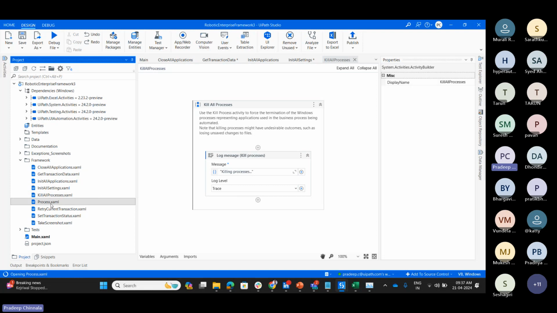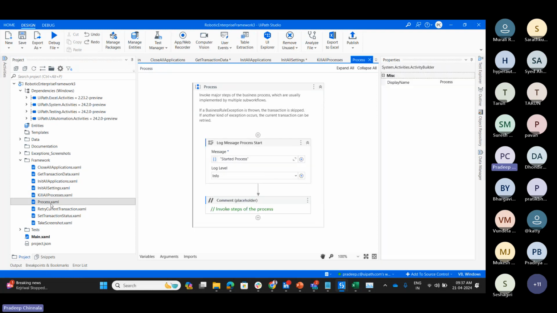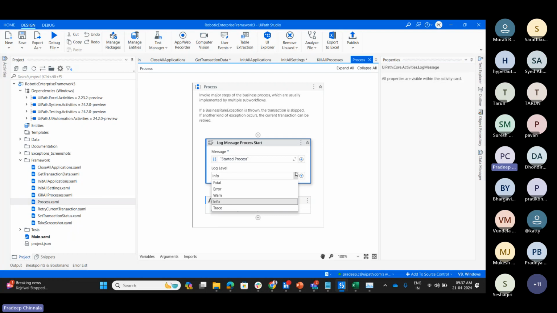And the next one is Process. Process will be different for each project, because as per the business requirement, the project is different for your company and for mine. You may work on Excel, I may work on PDF, someone else can work on some other related stuff.